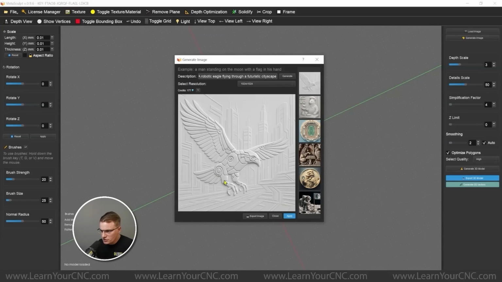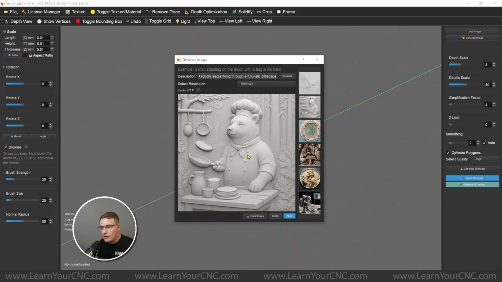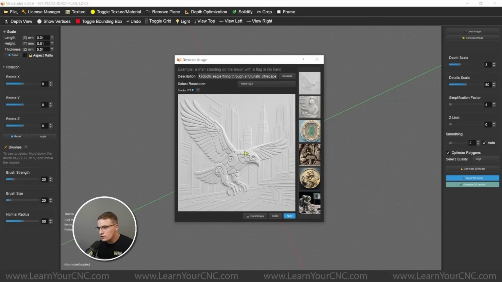So let's click generate. Okay, and here is the image it came up with. Now for me, it doesn't look as realistic as the other ones. This one looks pretty plain. However, I find everyone is mixed results. One of the tests I did on this was this bear. The bear was the best one I've done in any of the software. And this was a chef bear flipping pancakes in the forest. That was the best one I've ever seen come from any of the software. The results may vary, because you can see this one I don't like as much.